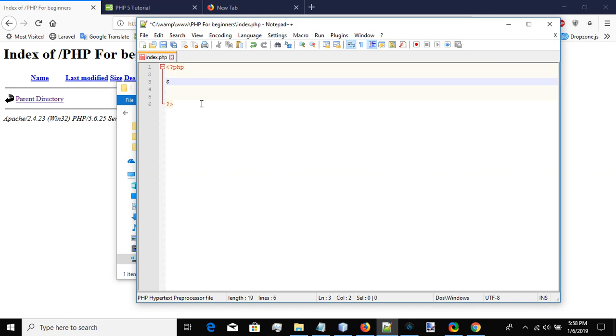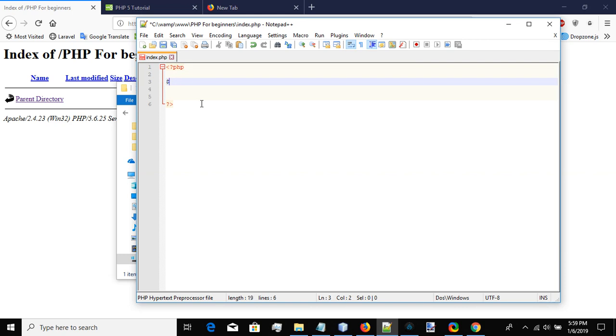You can use camel case, like this, or you can use an underscore. But a dash is not allowed, and you cannot start your name with a number. It's always a name followed by whatever you want.